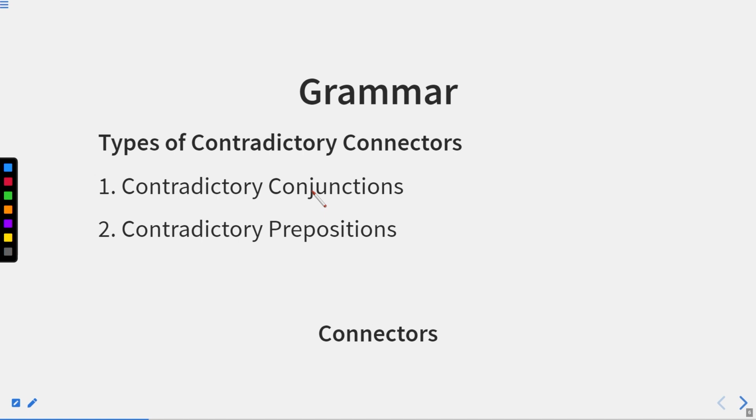Or maybe it is possible that there is only one word which can act in both manners. It can be a preposition, and moreover it can be a conjunction as well. The usage is different. Maybe the structure of the sentence will be different. As I told you yesterday as well, I gave you some examples in our earlier session. There were some words like in order to, so as to, in order that. So they were just conjunctions and prepositions, and they were different in the sentence structure part. So let us proceed with these contradictory conjunctions and contradictory prepositions.